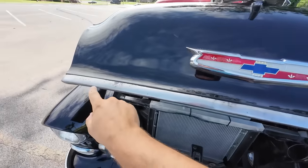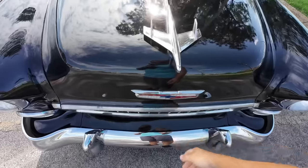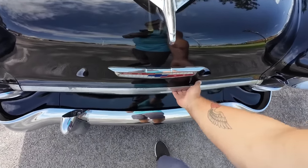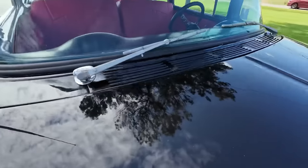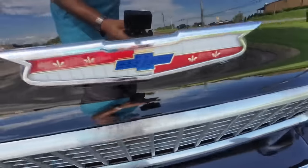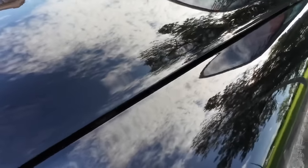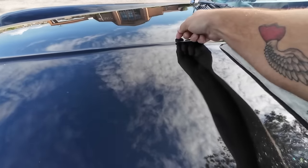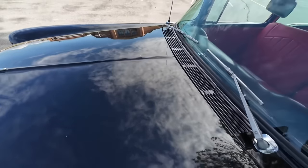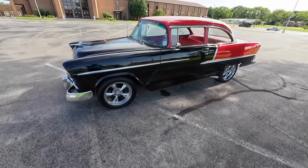Coming down with the hood, the trim on the front's pitted. And it's locked. Crack there. Couple little chips. That's wax. Guys, a beautiful car. Runs and drives good.